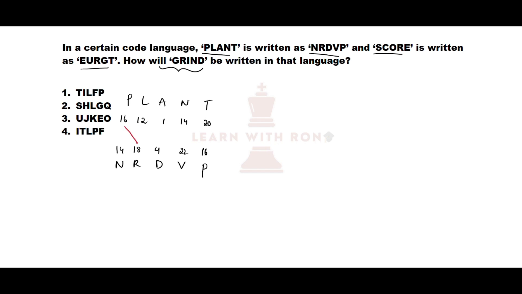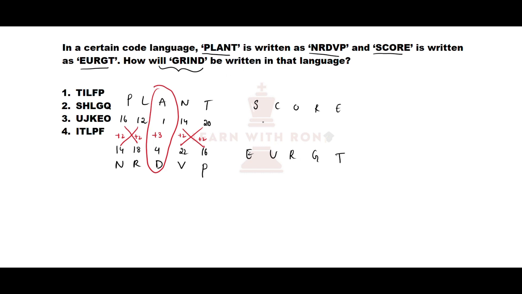Observing the numbers: 16 plus 2 is 18, 12 plus 2 is 14, 14 plus 2 is 16, 20 plus 2 is 22, and for the middle number A=1, they added plus 3 giving 4. Now verifying with SCORE: S=19, C=3, O=15, R=18, E=5. The coded values are U=21, R... the code is U R G T. 19 plus 2 is 21, 3 plus 2 is 5, 18 plus 2 is 20, 5 plus 2 is 7, and for the middle letter O=15, adding plus 3 gives 18. The pattern is confirmed: add 2 to each letter, and add 3 to the middle letter.